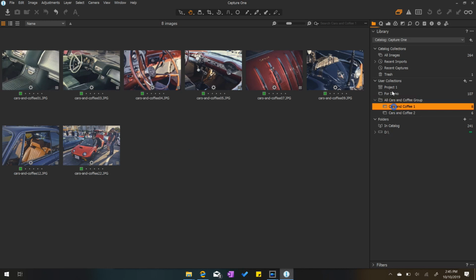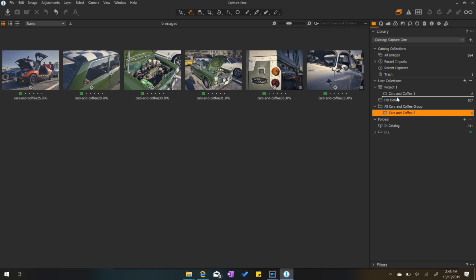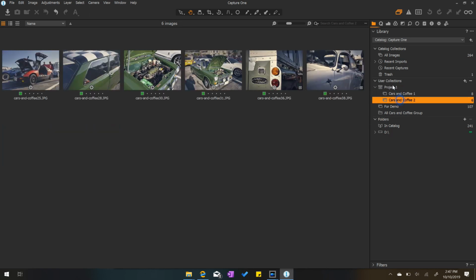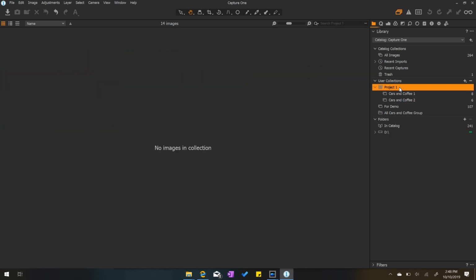So what I'm going to do is take these two albums and move them up into my project. And of course, this isn't actually moving the images on my hard drive or anything. It's just moving them within the database of the catalog. So when I click on the project name, it's not going to do anything. In that respect, it's the same as the folder or the group. So it's not showing me the images that are inside the albums.